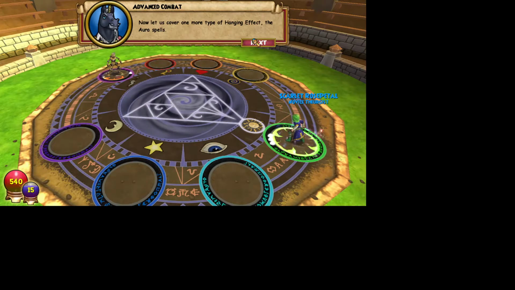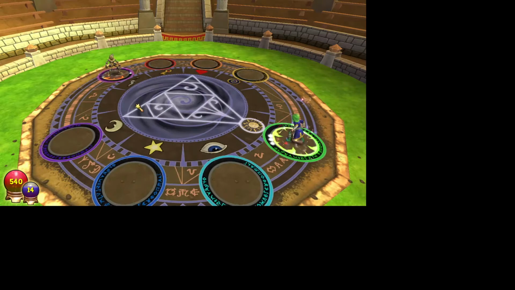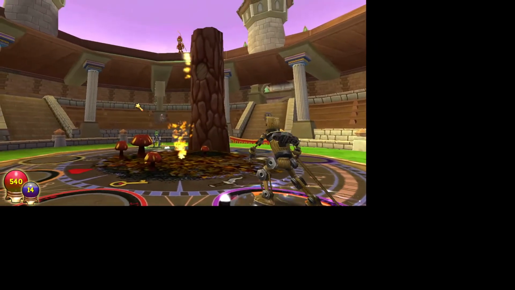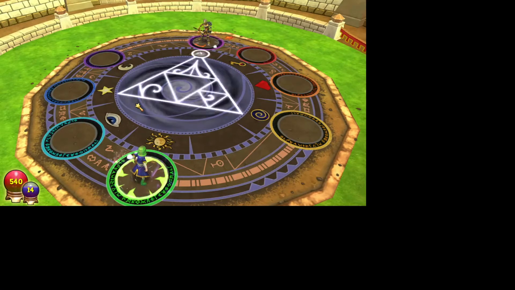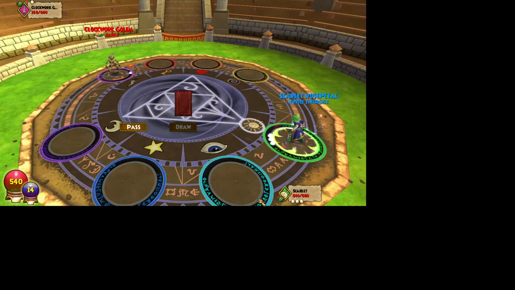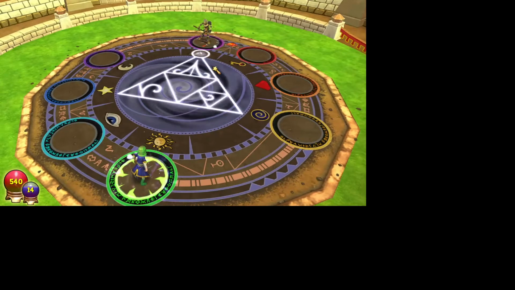Now let us cover one more type of hanging effect. It's been so long. The Aurus. Let's see how it works. Cast a fire elf at the puppet. So this is an attack over time spell. If you're fire, you get a lot of these. And they used to just be unique to the fire school, which I really enjoyed, and I could sort of see it with the death, but I really liked when it was just the fire, because it made them unique. Now watch what happens next round.